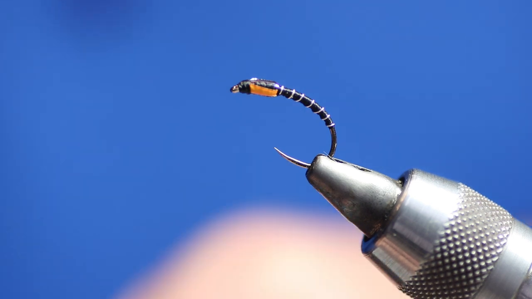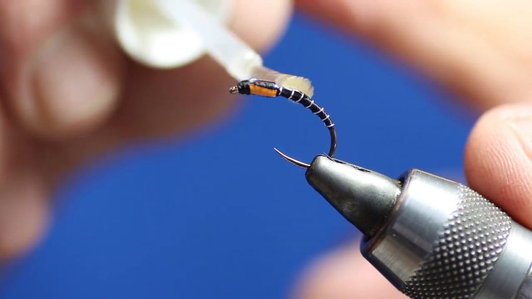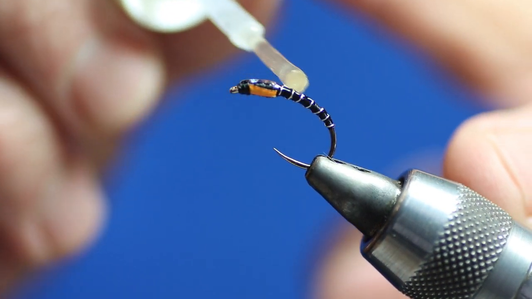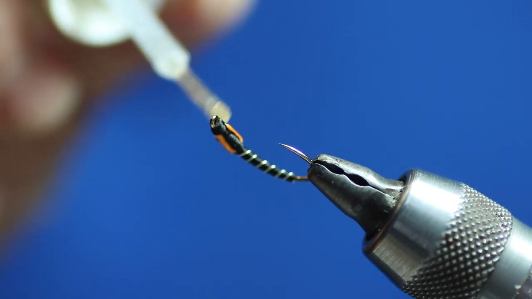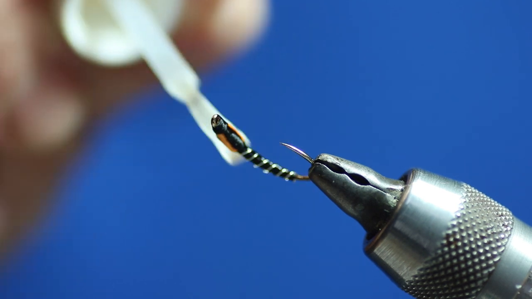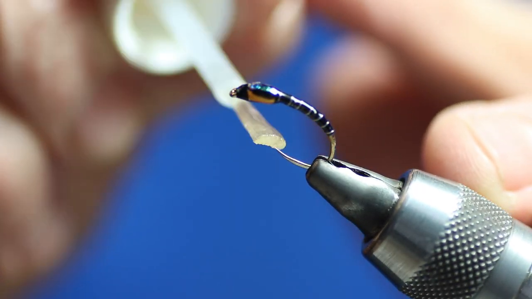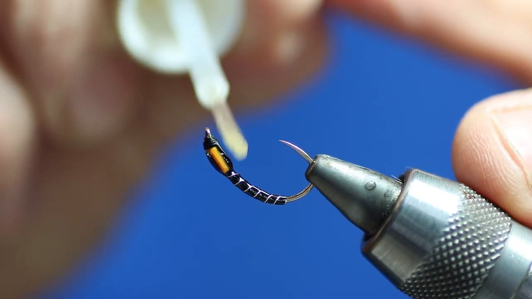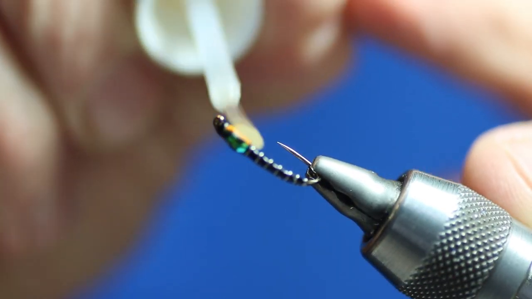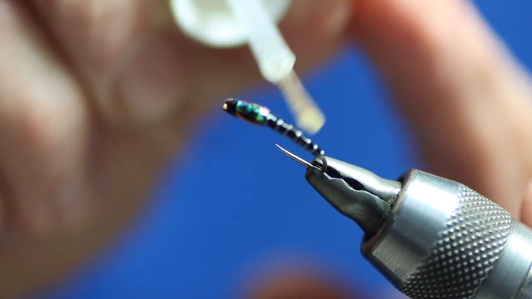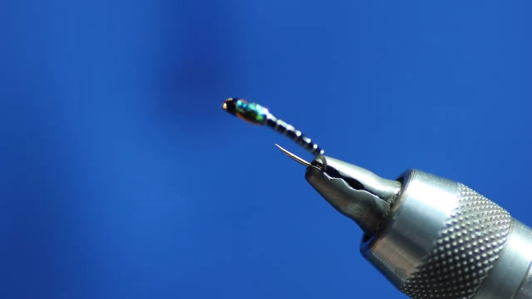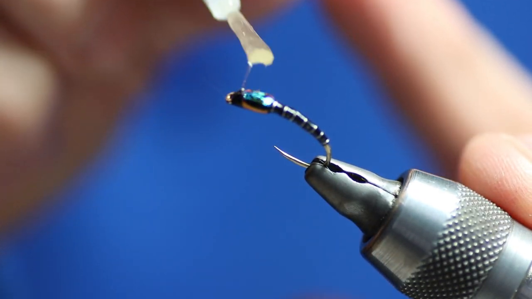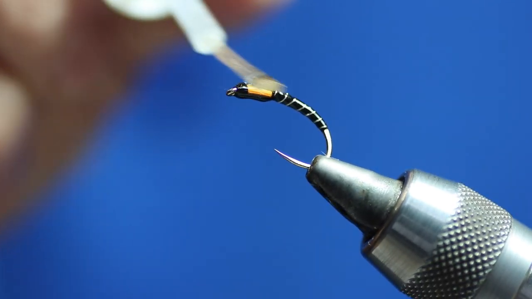And what I'll do is I'll try to put a really thin coat of varnish on first. But what that'll do is obviously sink into the thread. I'm just going to varnish the whole fly. Use resin if you want, you know. It's really your own choice, but personally I prefer to varnish them. And I'll usually give it maybe three coats. Don't be tempted to chuck it on dead thick, because what will happen is when the fly is drying, the varnish will go round the edges and you'll end up with a blob at the bottom, which is what you don't want. You want it to be nice and even.